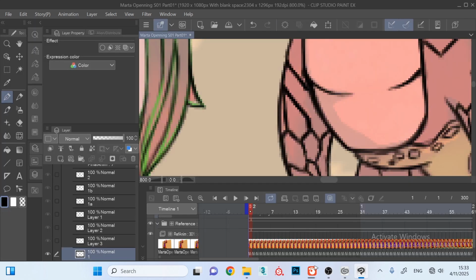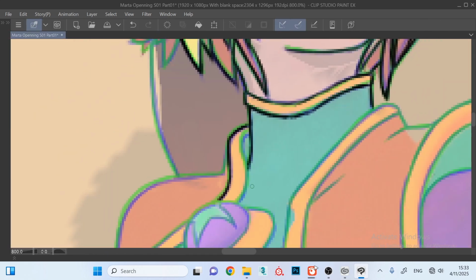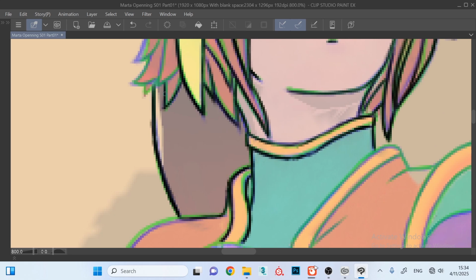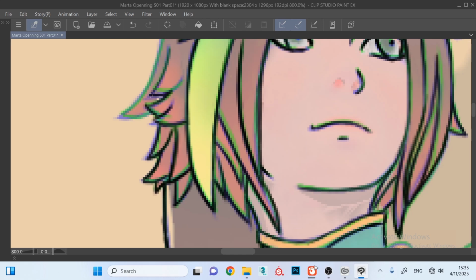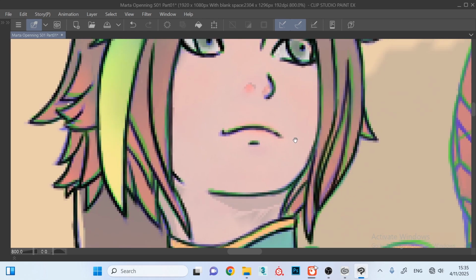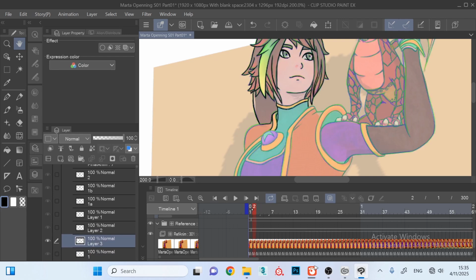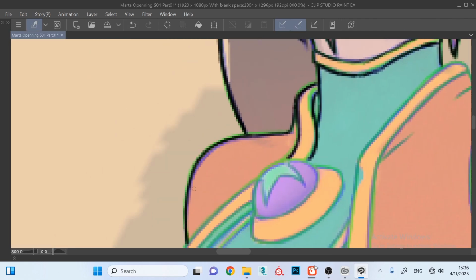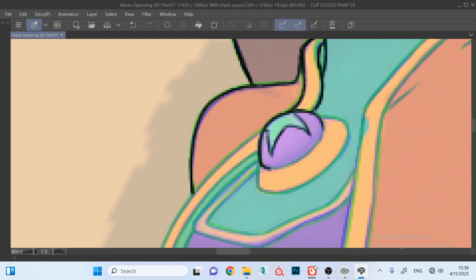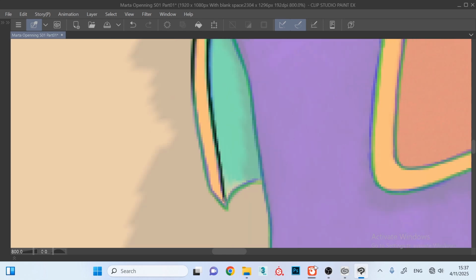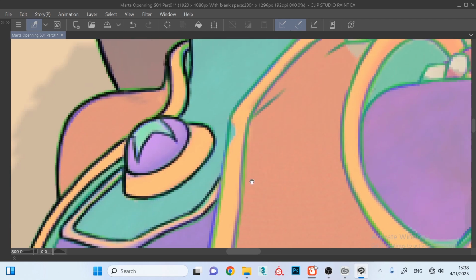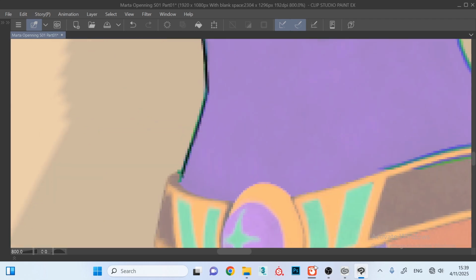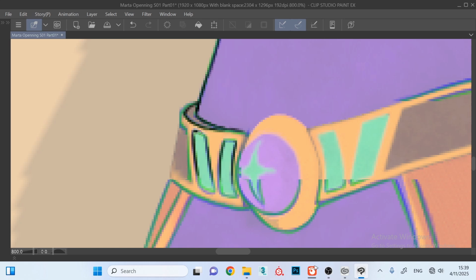See, I'm using all the things I have. Onion skin, reference image to draw proper keyframes so we can have smooth animations. And this is the teaser trailer, so I have to work very hard. It doesn't mean I will become lazy when it comes to actually animating for the show. No, I will work even harder. Why? Because I'm kind of crazy. And also, I love anime, so I want to make anime that I want to watch. So I can proudly say, this is my anime. I made this anime. So I can die proud, I think.